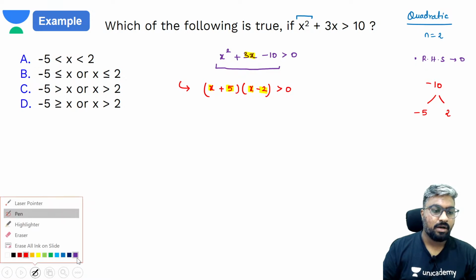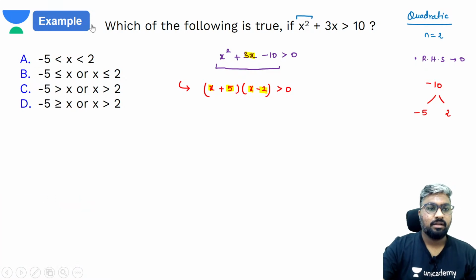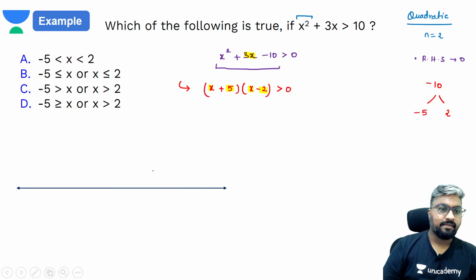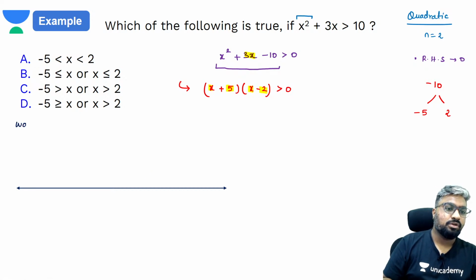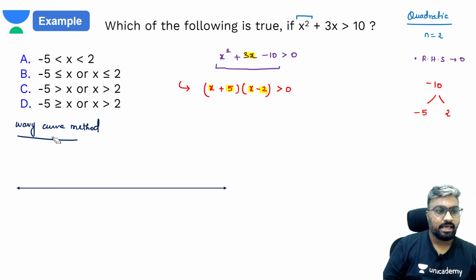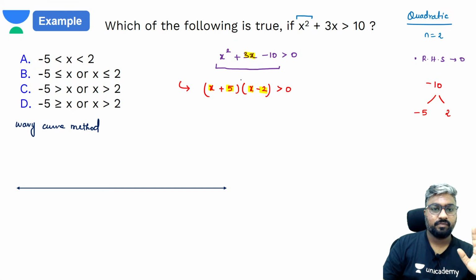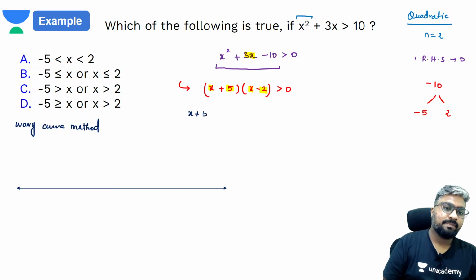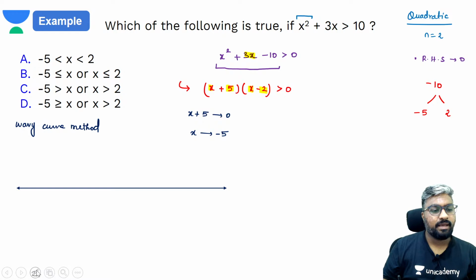Yes. So now what will be our next step? अपना next step ये होगा कि we go for the number line. Yes, इस मेथड को हम wavy curve मेथड बोलते हैं. Wavy curve method, you will use this if reverse engineering doesn't work. ठीक है, wavy curve method आप तब यूज करोगे जब reverse engineering doesn't work. So here what will be the possible values of x, guys? x के limits क्या होंगे? पहले first x plus 5 leads to 0, तो x क्या हो जाएगा? leads to -5. तो one limit will be -5.